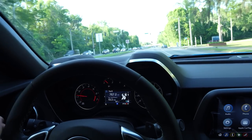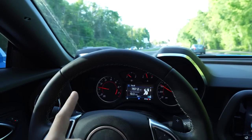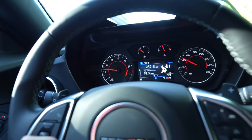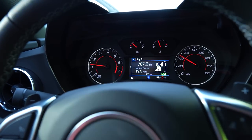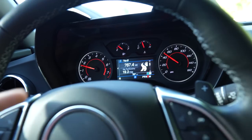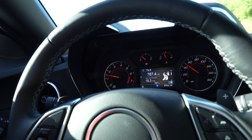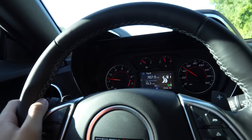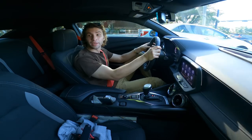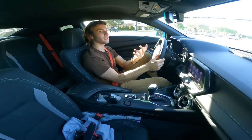With all the options I put on this car, it came out to $40,000. As you can see, we're getting 19 miles per gallon right now. It has some sort of cylinder deactivation — I'm cruising in V4 mode right now, and when you step on it, it transfers back to V8 mode. I've been beating on the car pretty hard and I'm getting 19 miles per gallon, which is extremely good for city driving in a V8.